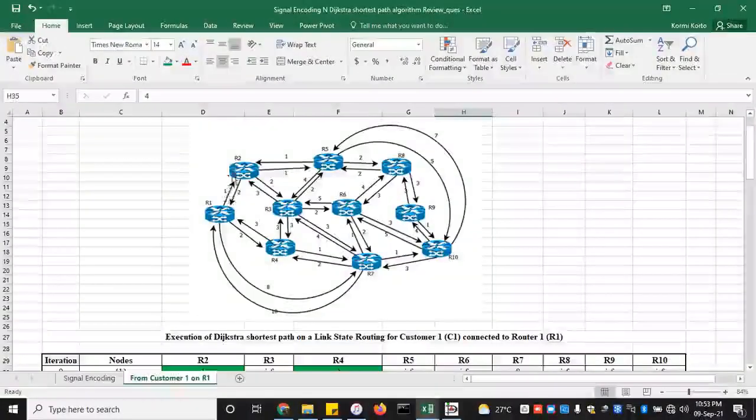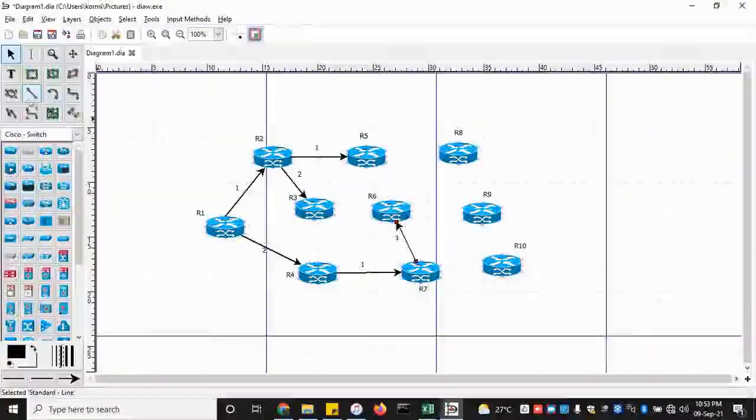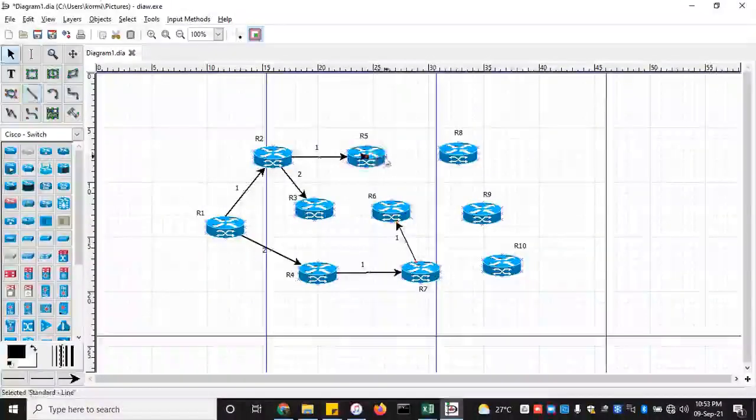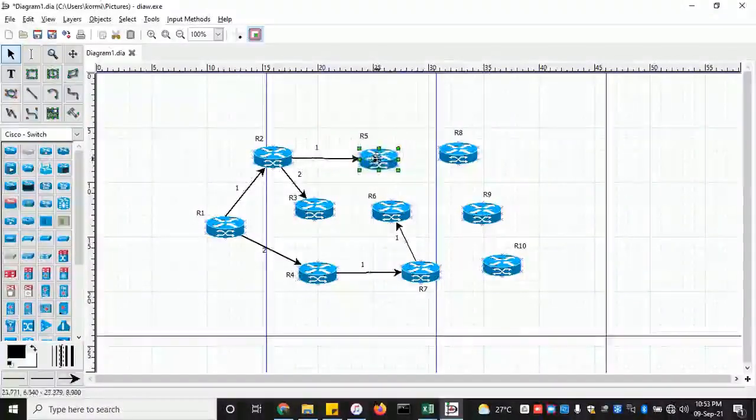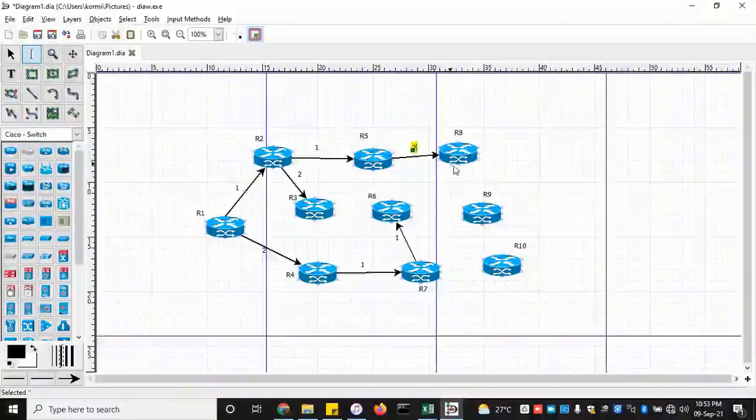So you got 1, 1 plus 2, 4. So we label that to be 2.